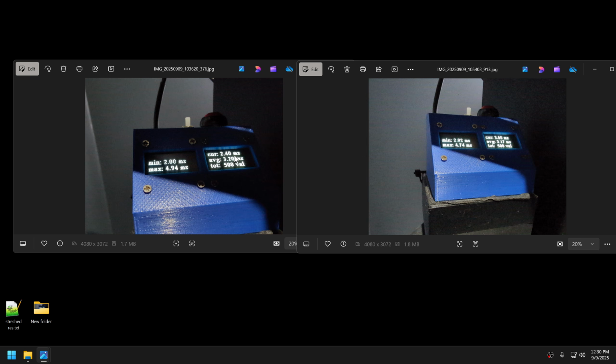I would still stick with display scaling anyway, just because the text and the image is going to be a lot clearer. But it's really up to you. If you can't be bothered to use CRU and you're just happy with using the NVIDIA control panel and you don't mind that the text in games looks a little bit blurrier, that's fine. But I just wanted to show you guys that. I didn't want to lie to you guys or anything like that. Like I've always said, display scaling is lower input lag, and it has been. But it looks like maybe on modern hardware, at least on my 50 series card, it's pretty close or the same, which is kind of cool to see.